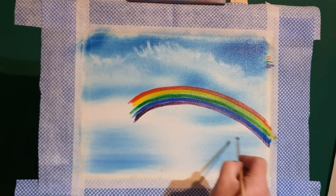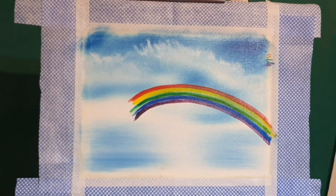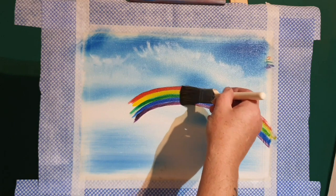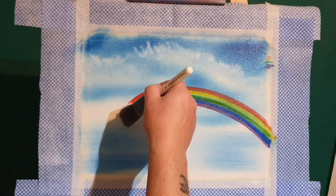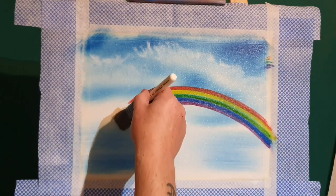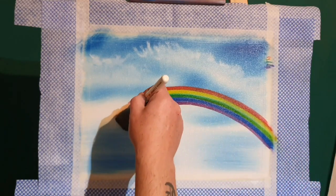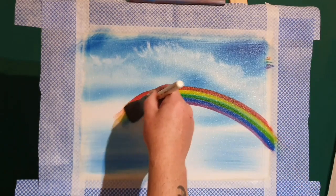I think we'll have some sort of mountains in the foreground just to push that back — I don't know what I'm doing at this point, so with a dry brush we're going to follow that sweeping arc that the rainbow creates and slowly blend all this together. Keep the brush in the same plane all the time — no turning upside down, no tapping. Just a continuous sweeping action until we get the desired blend.